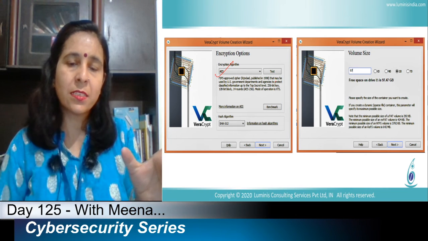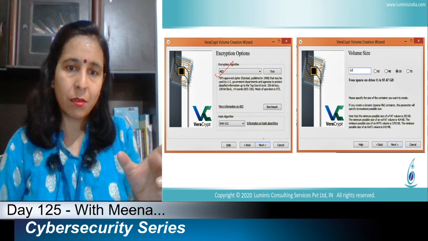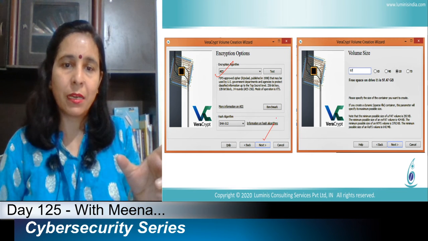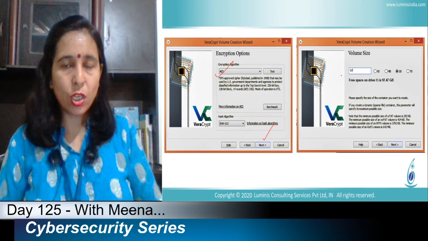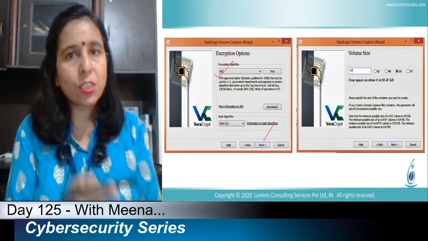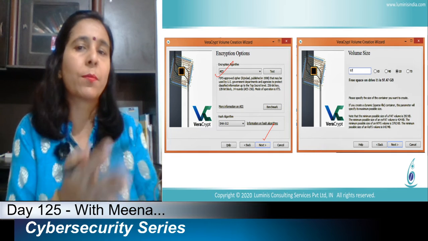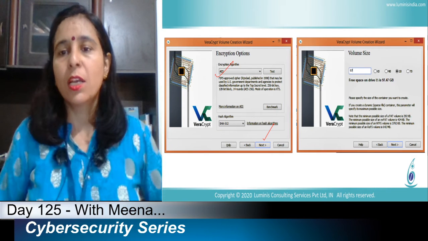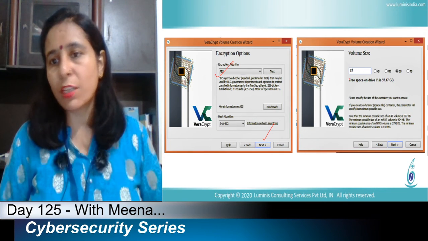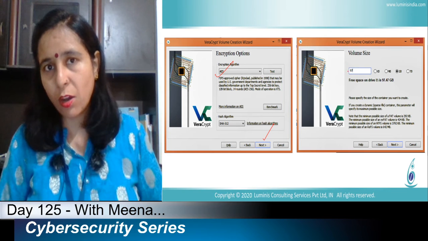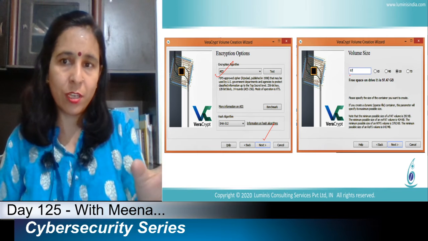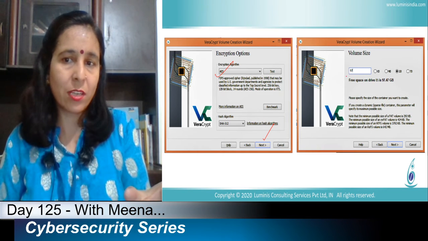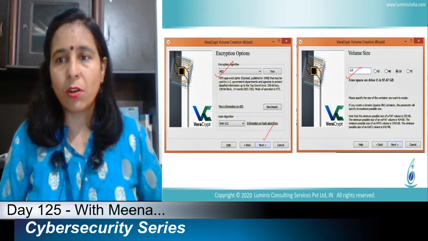And here it will say, after selection you will click on next, and it will ask you how much space you want to give to that particular container. Whatever space you have free or utilized for a particular drive or container, just mention the space here and then click on GB.